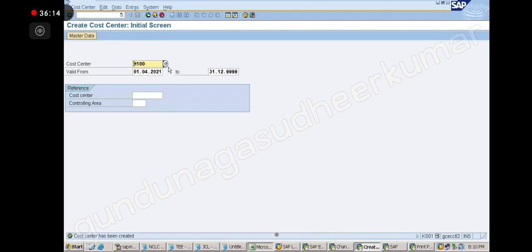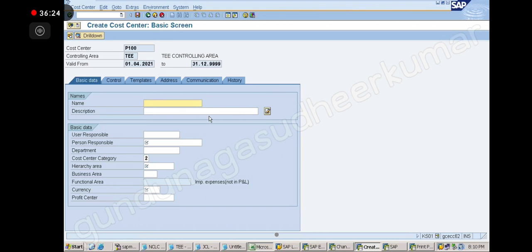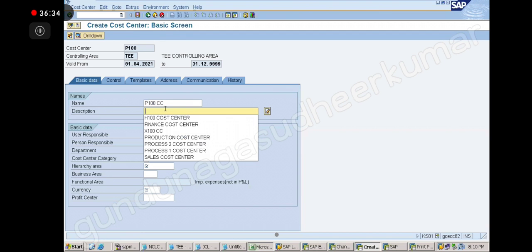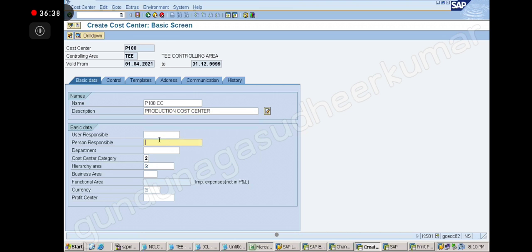Okay. So what about the third one? P100, right? Yes, P100. Enter. Master data. Production manager, cost center category is production.